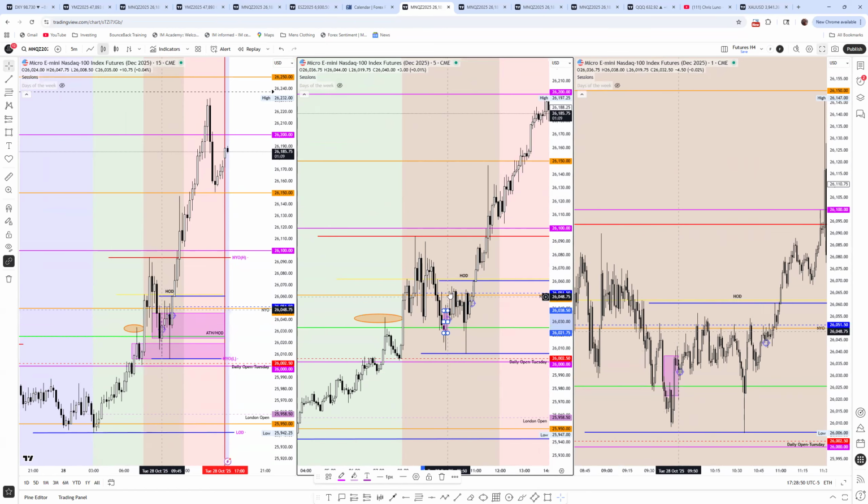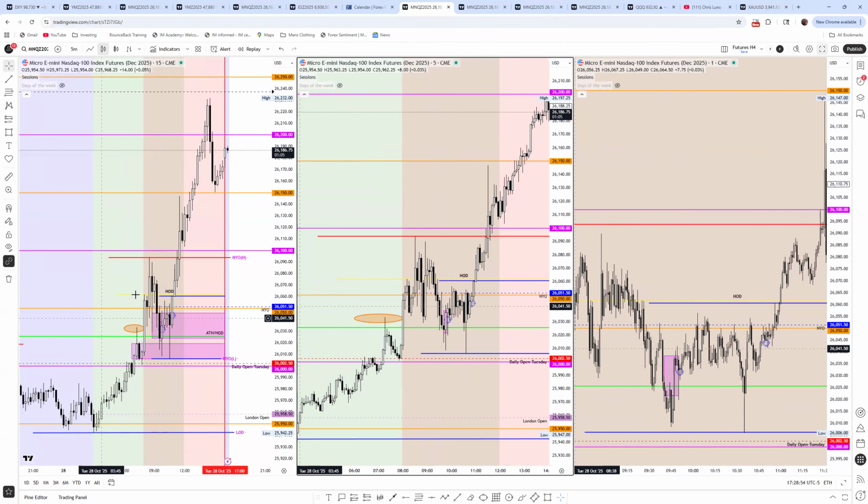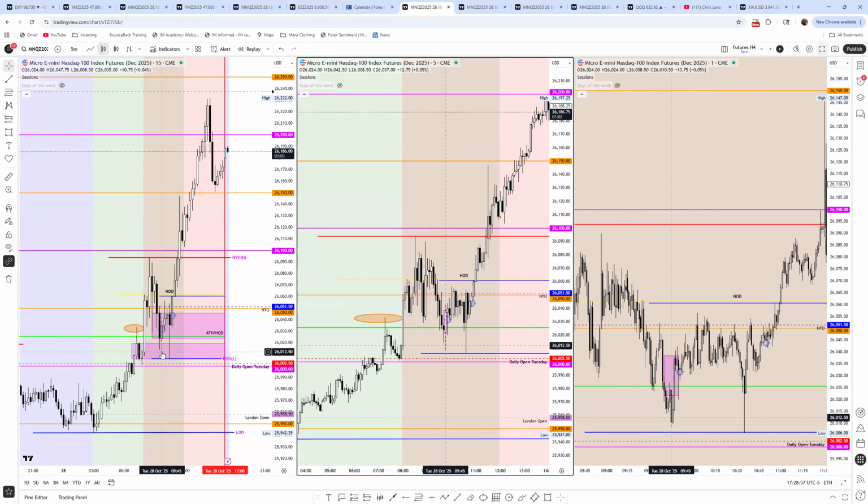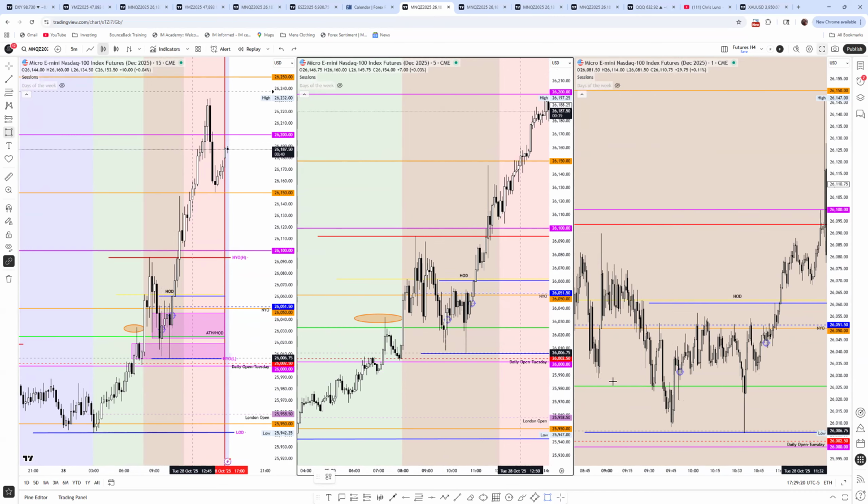If you see this 5 minute candle here, this is what made us decide that we didn't want to be in the shorts, because I could see that people were defending the price and they weren't even touching the daily open, which, just from trading NQ a lot, I've come to realize what's going to happen if they don't get to that level. So when we got this level here, this 5 minute, 9:45 to 9:50, I was ready on a 1 minute setup, because you see how this candle closes and shows strength? That's a signal for me.